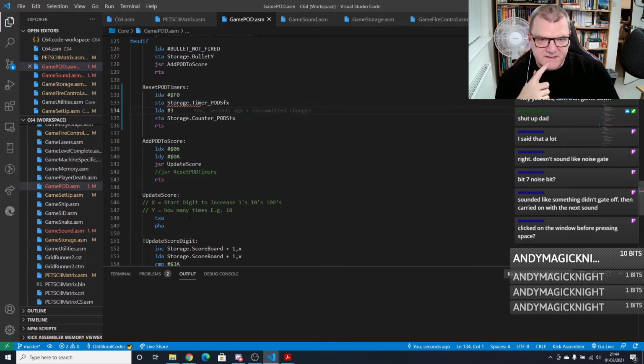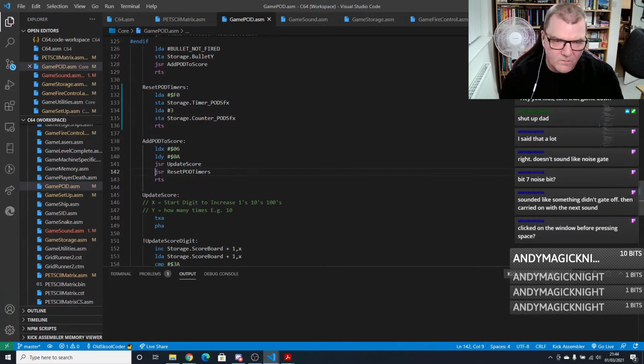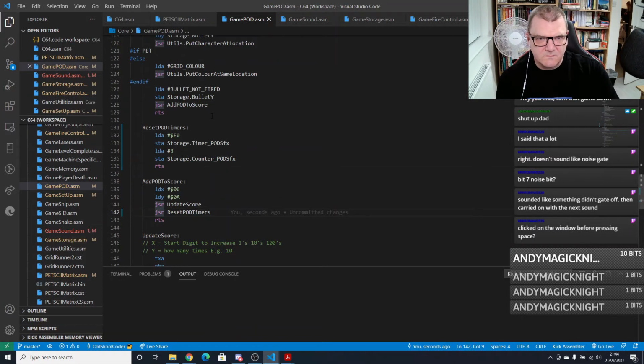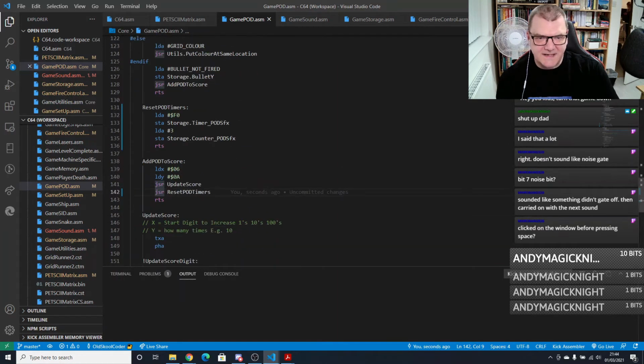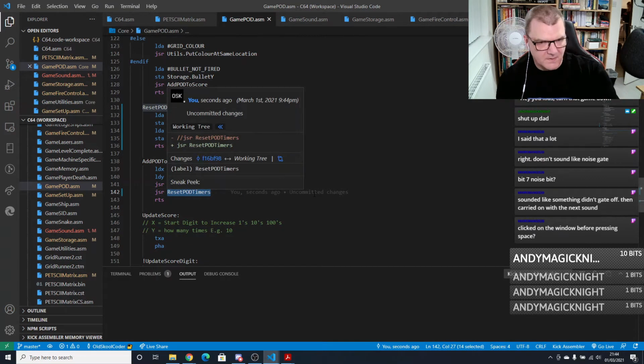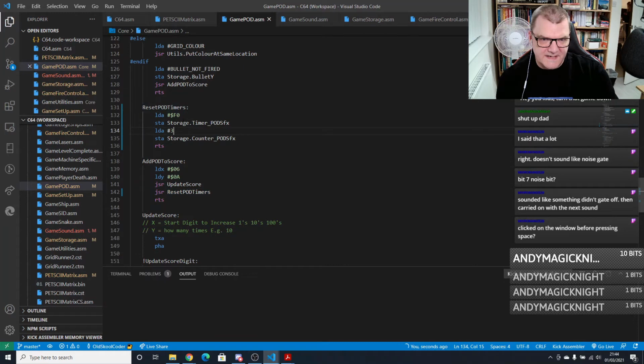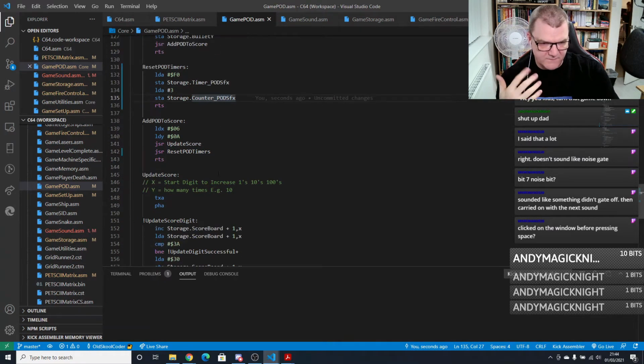So basically this starts it off. So when the pod is dead, we update our score, and then we set off the sound effect by resetting the two timers, because it'd be the two timers that drive the sound effect.